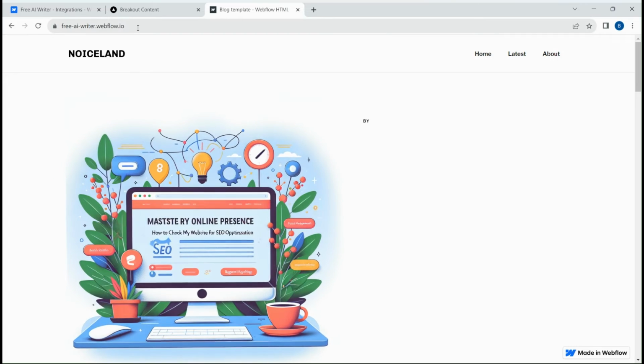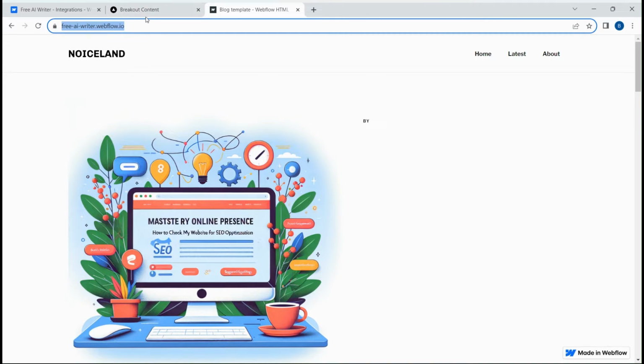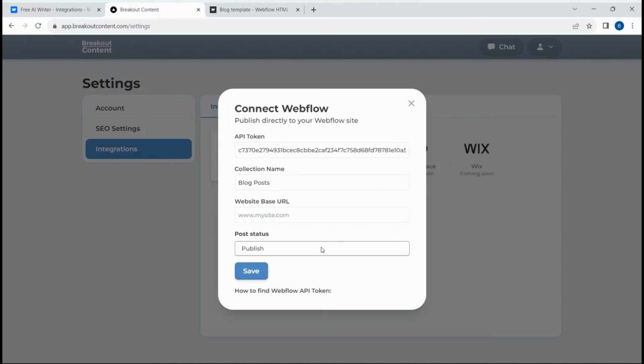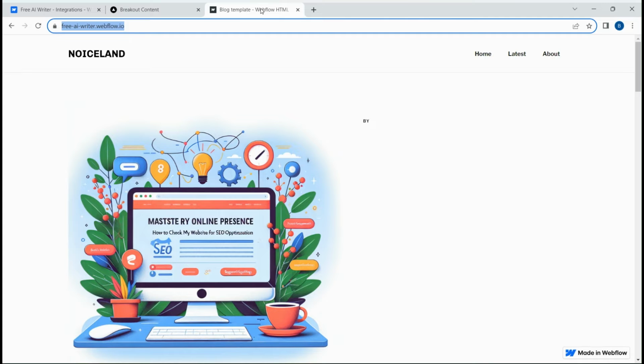So this would be, in our case here, just a free site we created specifically for this demo. That would be the URL because it's a subdomain of Webflow. It's a free site. Again, otherwise it could be like www.myname.com, for example. So anyway, we named it blog posts. That is kind of a default one.